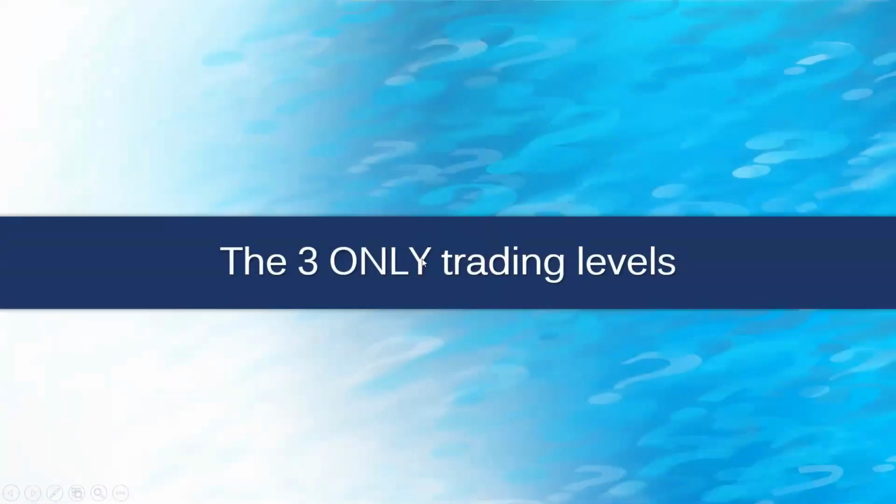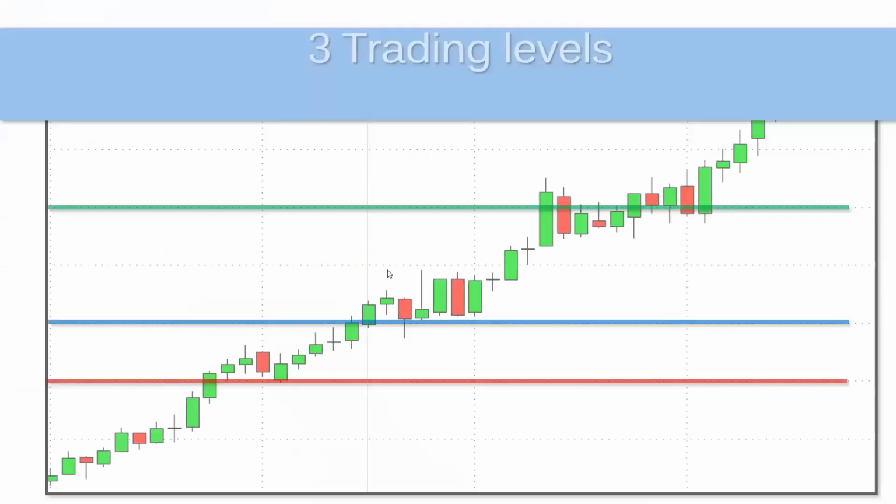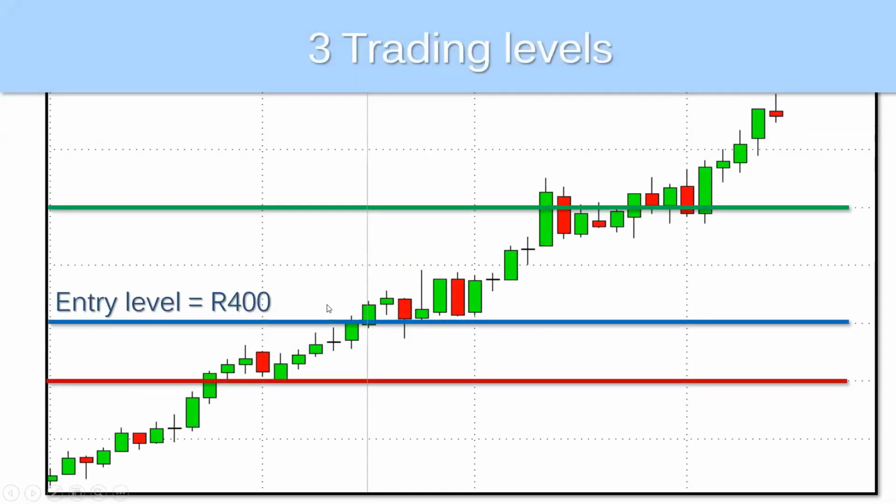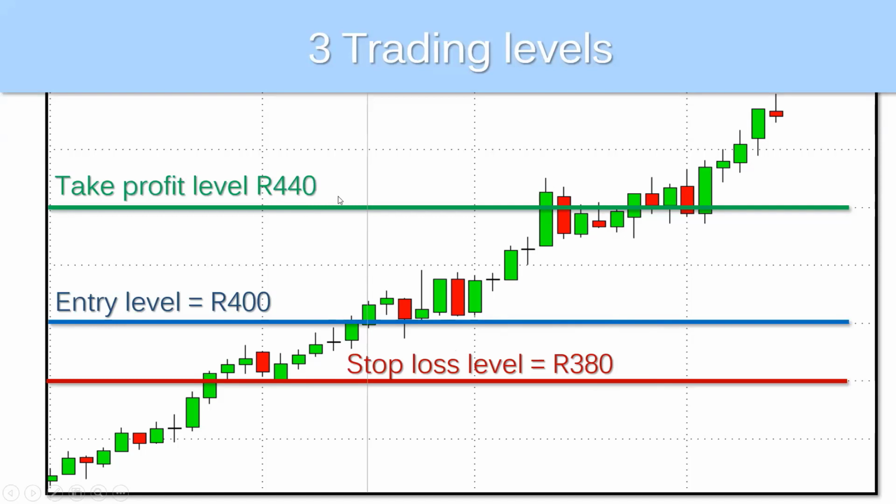There are only 3 levels when it comes to trading. There is where you get in, your entry level. There is where you set your risk level, which is your stop loss. If the market moves against you, then please get me out of my position at this price in order to save myself from incurring bigger losses. And then you have the take profit level, which is a place of setting a level for when the market has reached a point where you would like it to go, get out, and then pocket the difference, including the costs. So you have your entry level, your stop loss level, and take profit level.